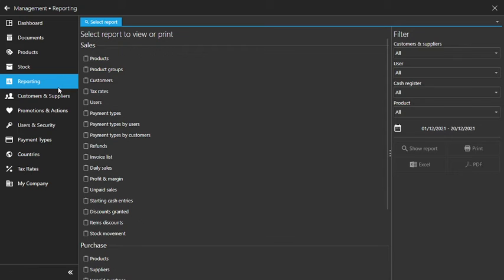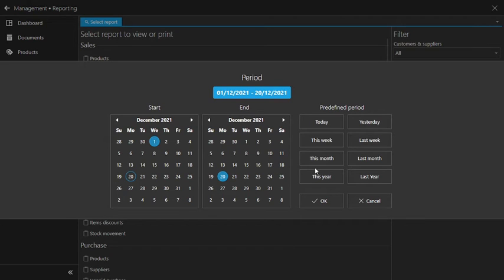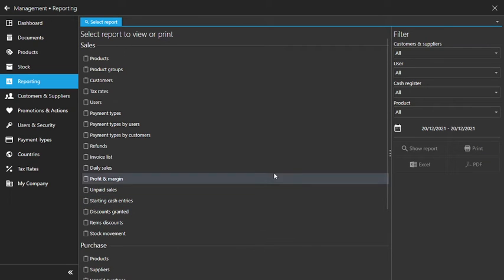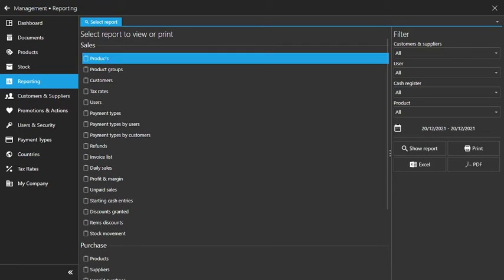Once you come to this reporting part, the very first thing is to select the dates for the report you want to check. Like now we want to check the report for today, right? We just select today. It's a shortcut for predefined periods. Today, you say okay. And now all of these are reports. Maybe we can start with the first report, product sales. We just open it. So now this report is going to show us what we have been doing. It's loading, it's generating the report.